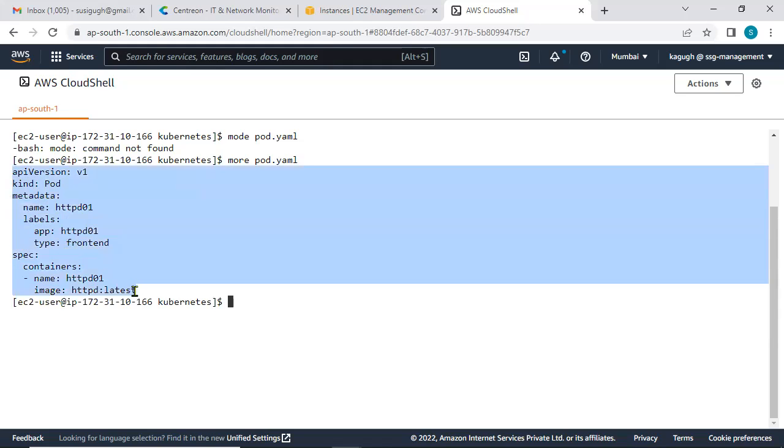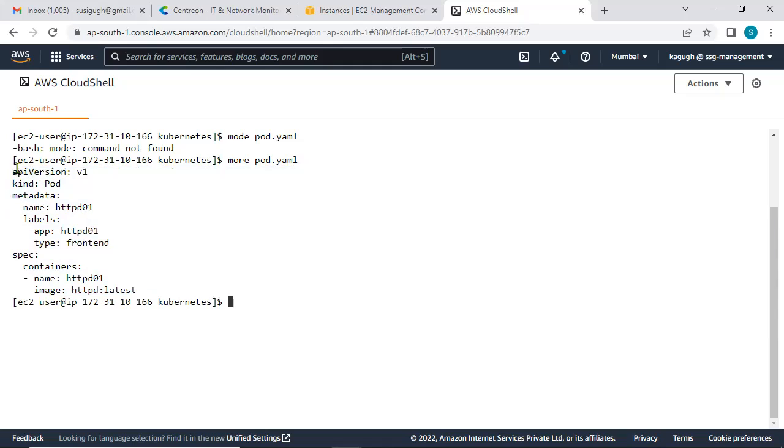In this syntax, apiVersion is mandatory, kind is mandatory, metadata is mandatory, and spec is mandatory. In metadata, you need to have name, so my pod name will be httpd01, and these are labels that I'm giving.